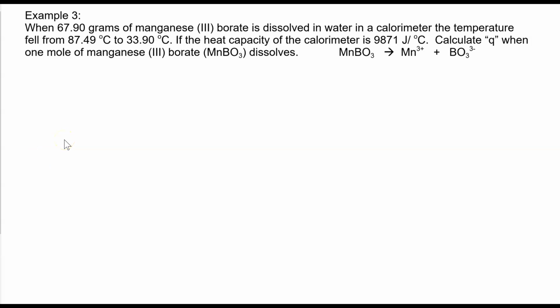In this problem here, we know that we're solving for heat. We have several different formulas on our formula card that we can use to solve for heat. However, if it says heat capacity, like it says right here, or bomb calorimeter, we know we need to use this formula. Notice this formula does not have mass. And how do we know to use this one? Because I read the word heat capacity in my problem, or I would have read the word bomb calorimeter.